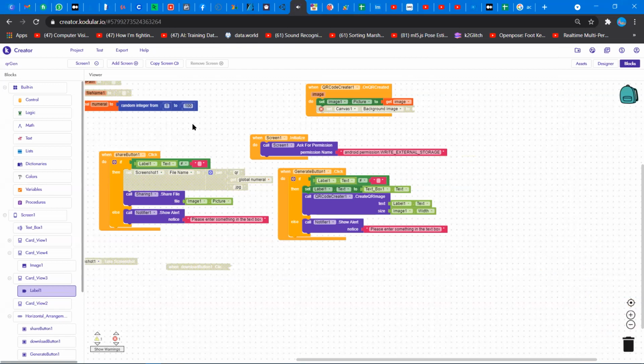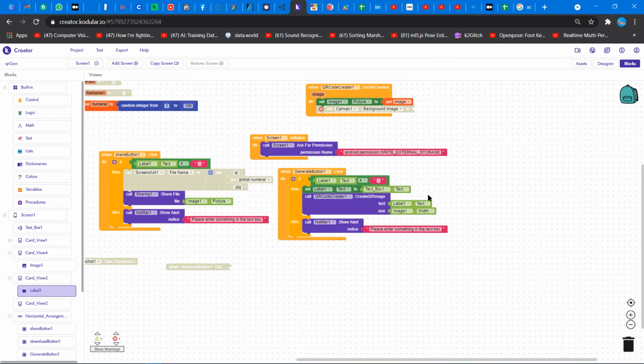So snap it here, and then pick an empty text box. You can duplicate this one, just right click, duplicate, and then clear the text field, and then snap it here. Am I good to go?